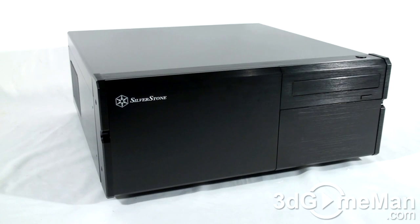Today I'm looking at the SilverStone GD03 home theater PC case. This product is really intended to be used in a home theater PC setup. It's a perfect home theater PC case, but it would also serve as a decent desktop case as well. But the overall look and design of the case really fits in best with a home theater PC setup.